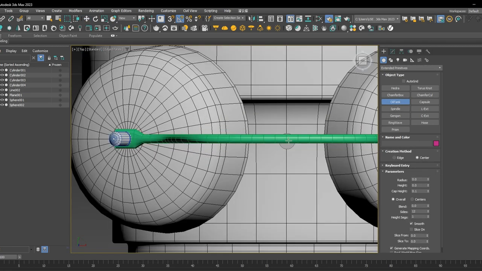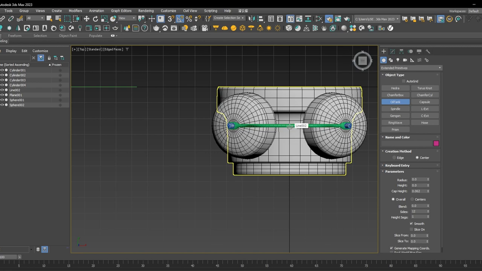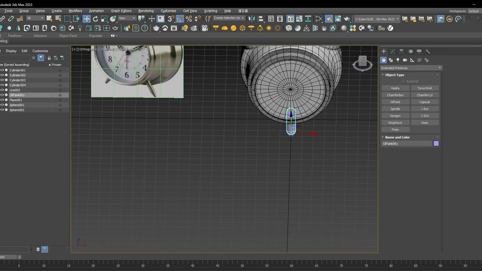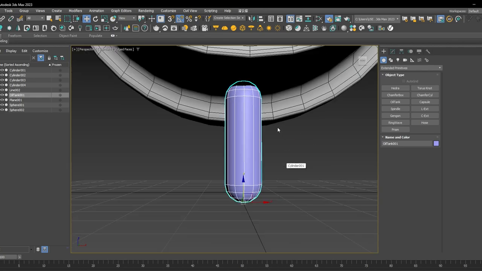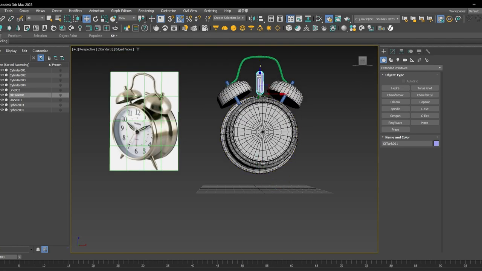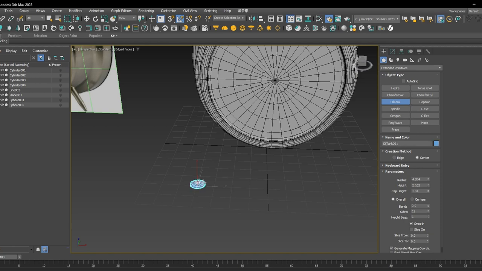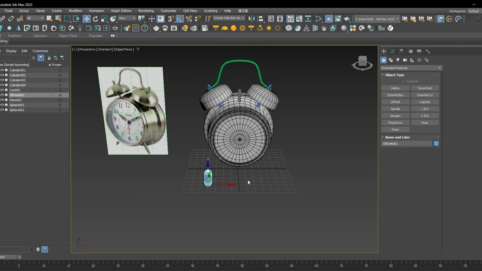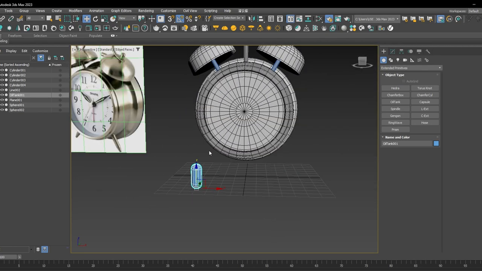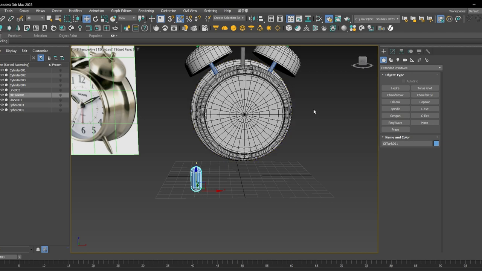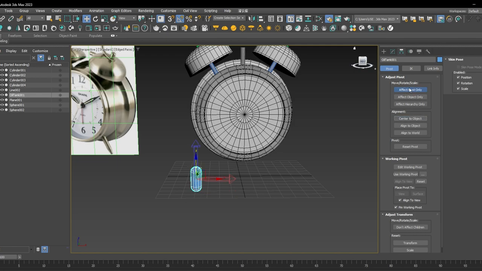Go to top. Okay, what did I click? I just click a few times until this gets completed. Okay. But if you want to look at the actual shape, this is how it looks. Click and drag. Left click to confirm. And then push further to get this round, and left click to confirm, right click to finish. Like medicine that you take, or vitamins. Okay, vitamin pills. Alright, so go to here, hierarchy, effect pivot, center to object.